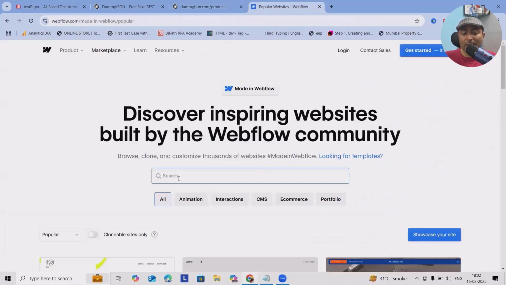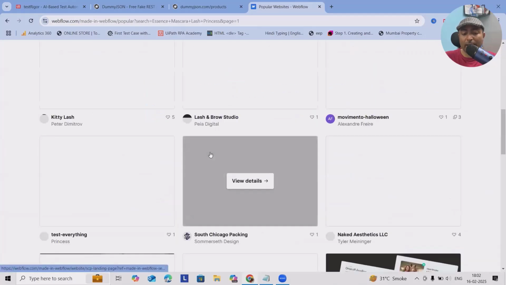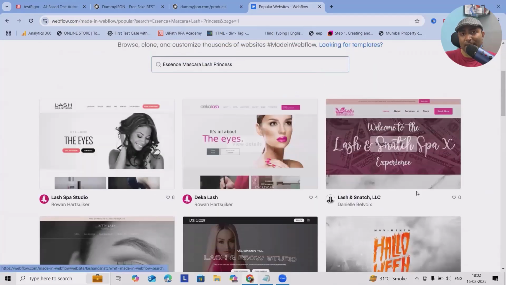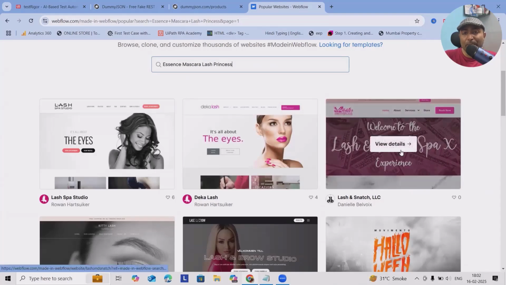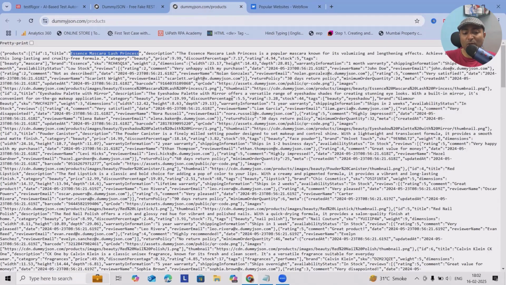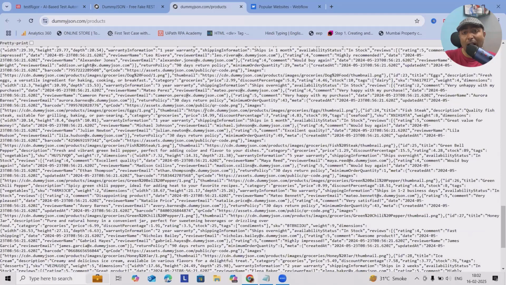Taking an example of these products where Sam wanted to verify this title, generally he copies details from the API calls and searches the data on the site, which is very cumbersome, as he has to verify from these API details. Now, in this video, I will show you an interesting way to automate this complete process with the help of testRigor, without writing a single line of code. With just plain English language, you can build these test automations from scratch.